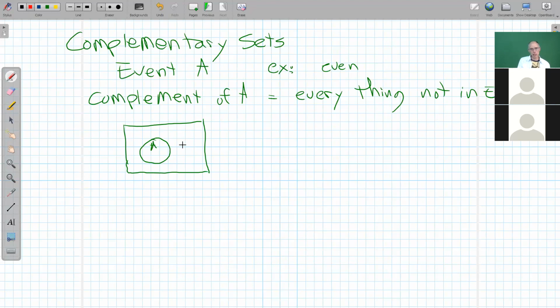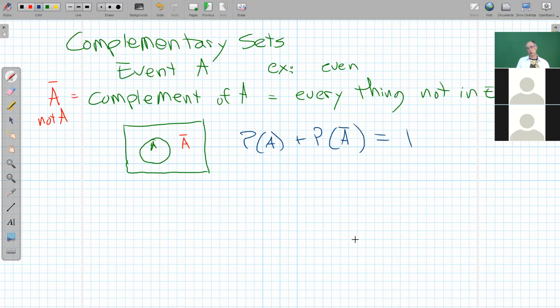And there's lots of different ways to do a complement. Usually I put a bar over it. So the complement of A would be A with a bar over it. Everything that's not A. So sometimes you just call it not A. Sometimes you'll see that, not A. So that's everything outside of it. And together they represent everything in our sample space. So the probability of A happening and the probability of A not happening, that always has to be 100% or a 1.